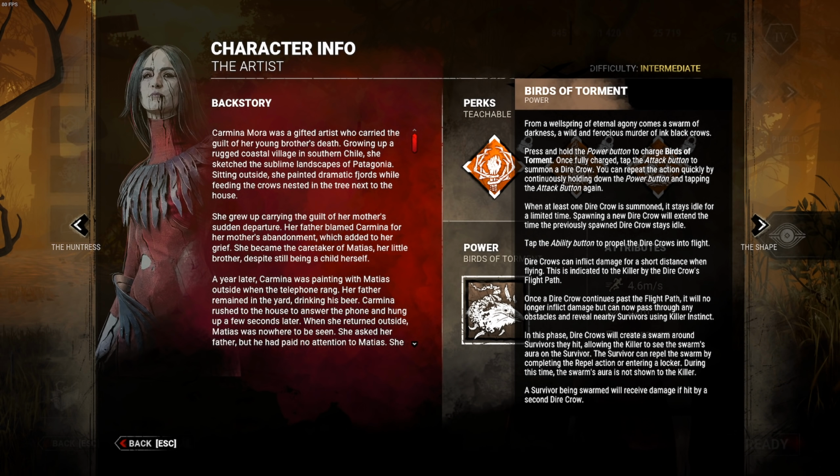During this time, the swarm's aura is not shown to the killer. A survivor being swarmed will receive damage if hit by a second dire crow. Now, if you're a little confused, you'll see exactly how all this stuff works when we show the killer gameplay.